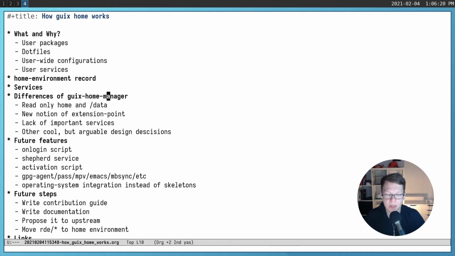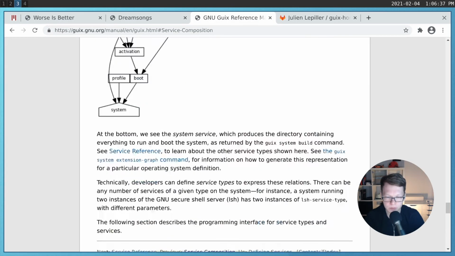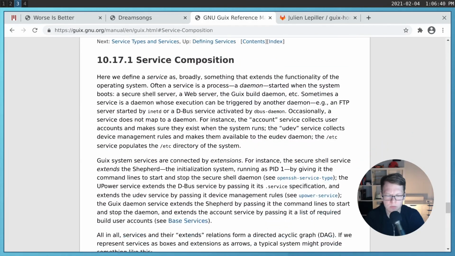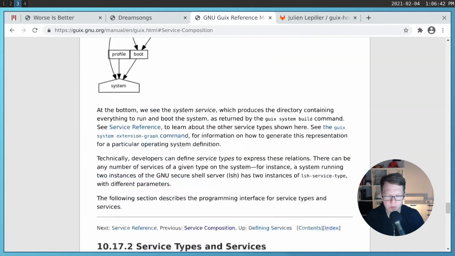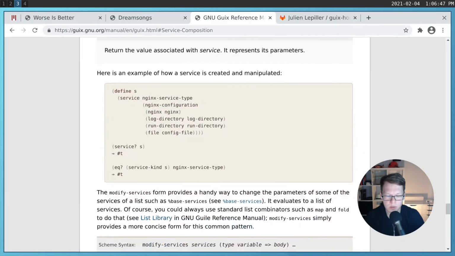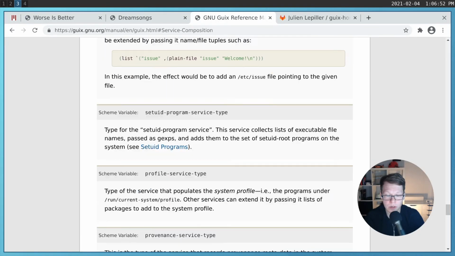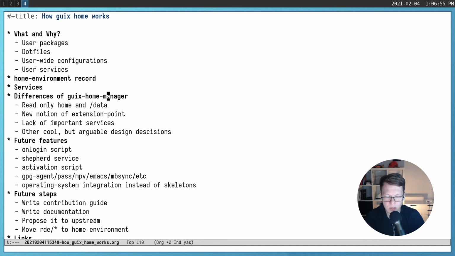It's not easy for newcomers especially, and even for experienced users, to get their head around Guix system services and to understand how this extension mechanism works, and there are actually a few pages about service composition and how to extend services with examples and a lot of details right here in the manual.